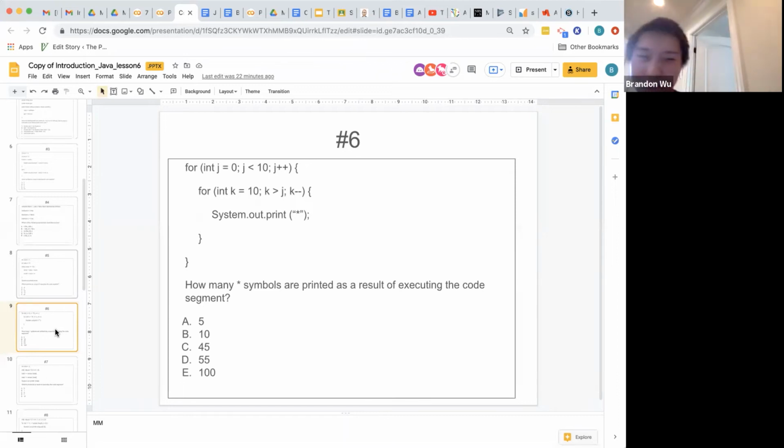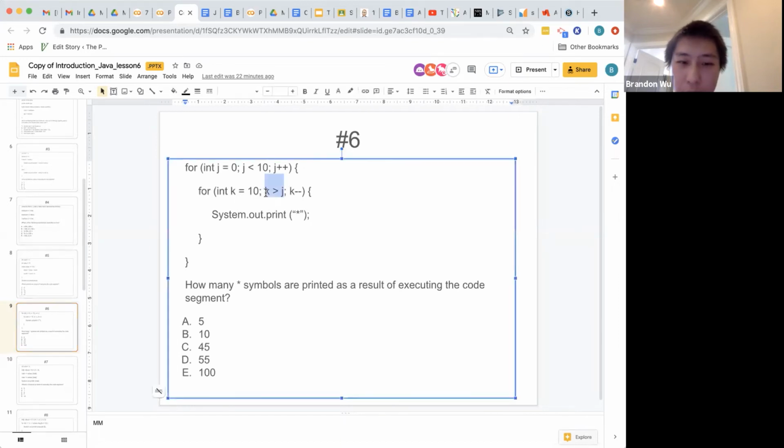Is anyone able to get something from this one? Or not really? I think the most complicated part about this problem is this part: k is greater than j. This might be sort of confusing.